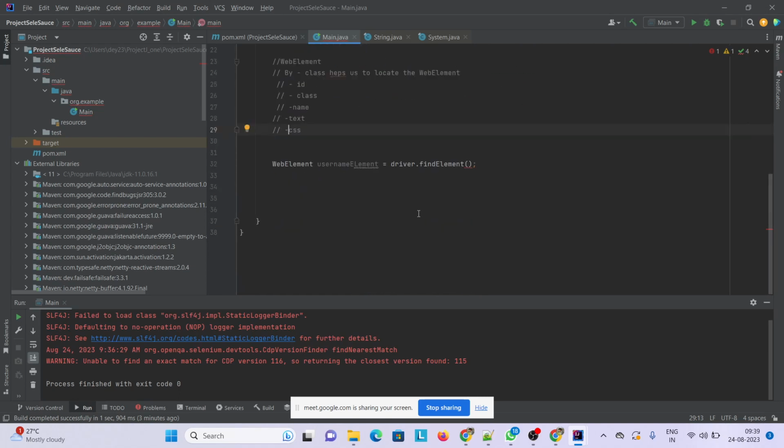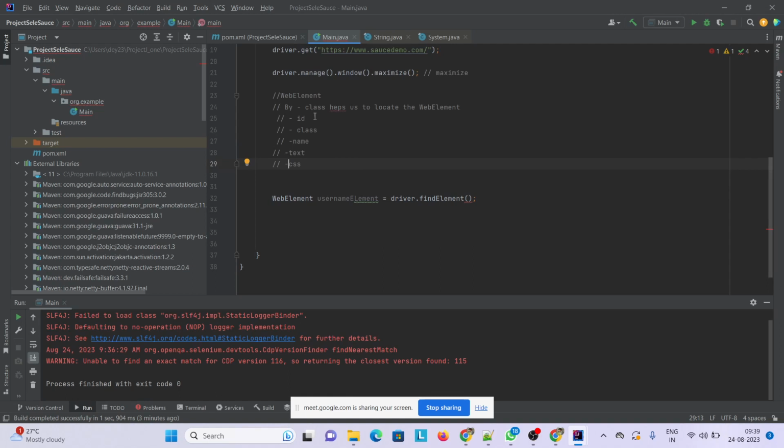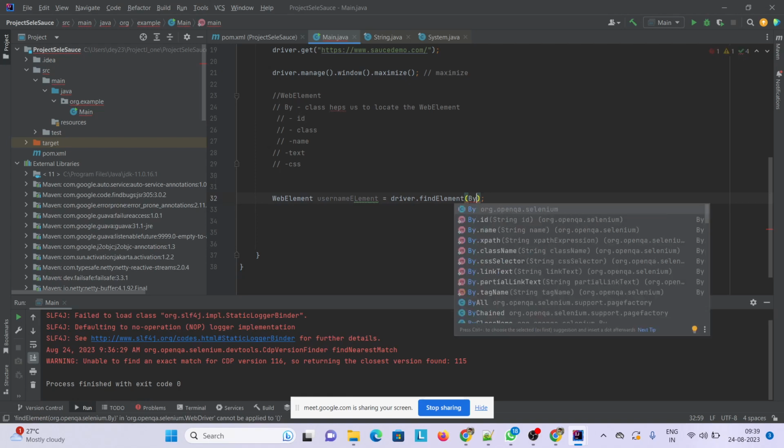So since I know that ID is uniquely identified, I'm going to use ID because it can easily identify a web element. So if you see that different locators are there. ID, class, name, text, it is nothing but locators. It is the medium by which you are able to find a web element.